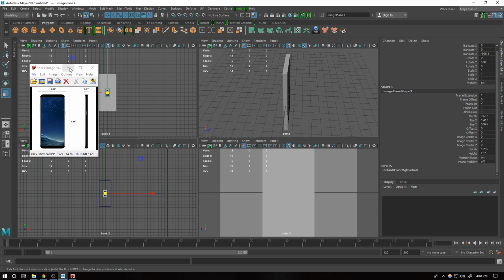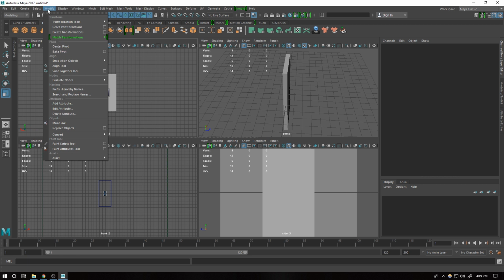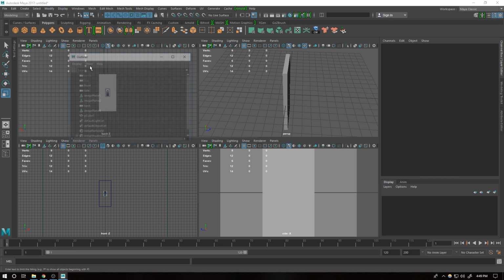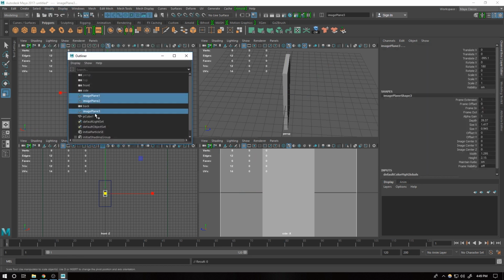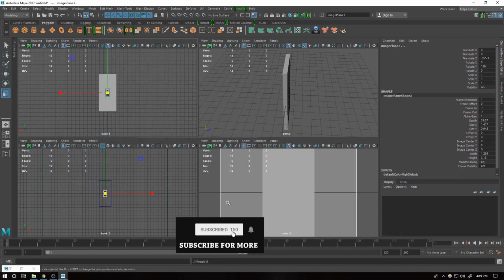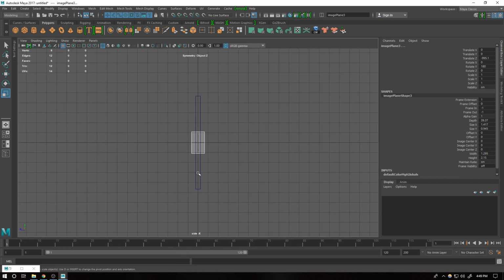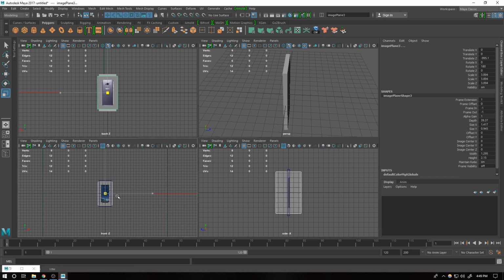And now I don't need this one, it's fine. Go to window, outliner, okay. Now I selected the 3 images because 3 of them should be scaled up at the same scaling rate, right?